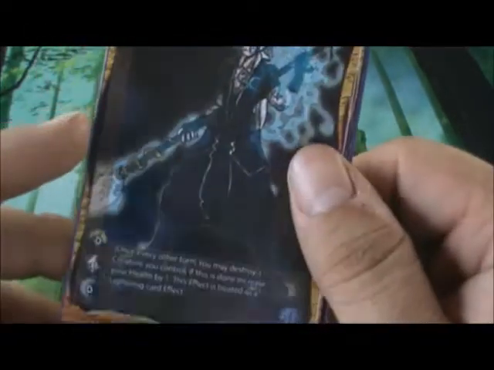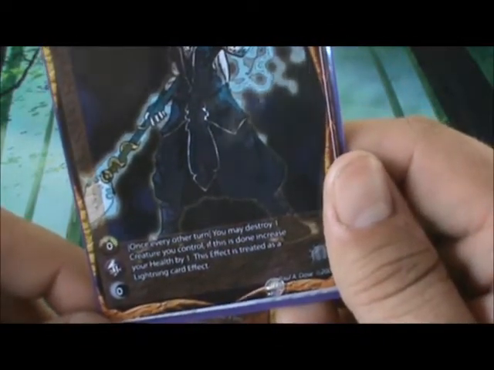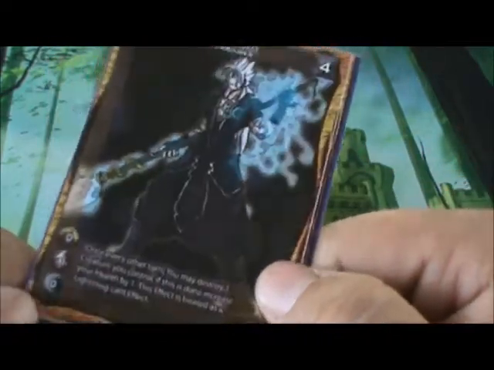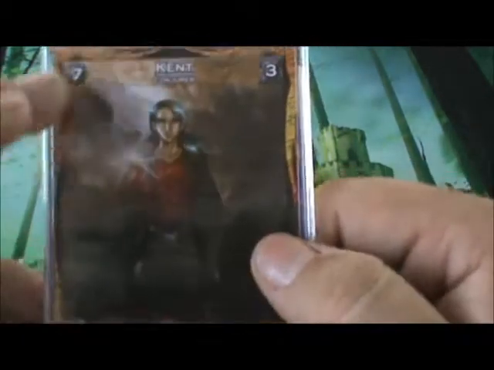Zebek. Okay, 4 deck point, level 8, Conjurer, neg 1 in lightning, and he's proficient in earth and darkness, and says once every other turn you can destroy a creature. If this is done, you increase your health by 1, and its effect is treated as a lightning card effect, so you get the lightning card effects with it. That's the main point.